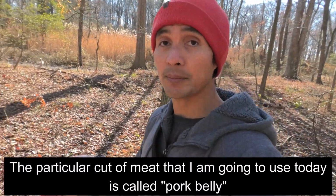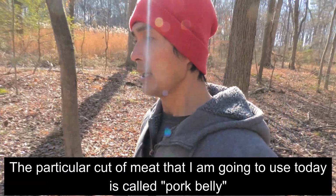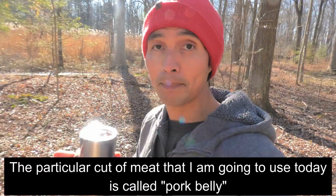The particular cut of meat that I'm going to use today is called pork belly. You can basically use whatever cut of pork that you want. However, if you use a pork belly, believe me, your taste buds will thank you for it. I should know it. My taste bud thanks me all the time.